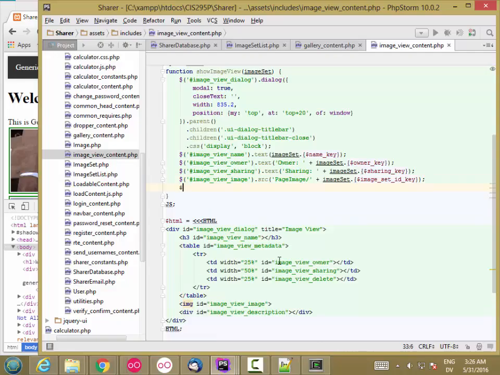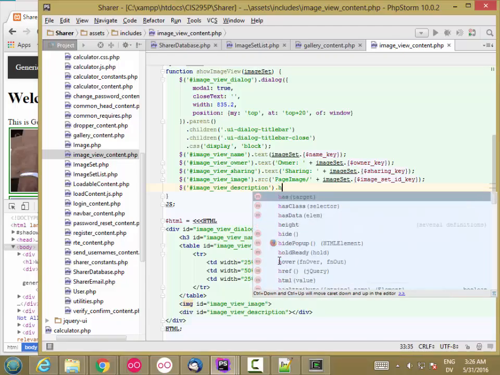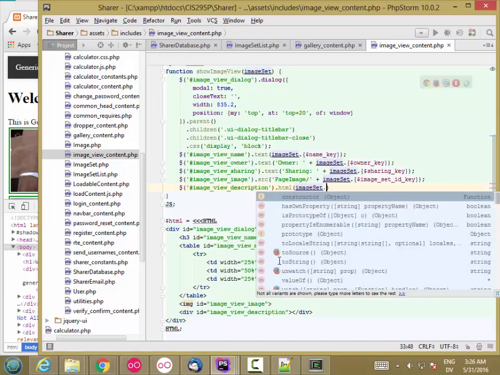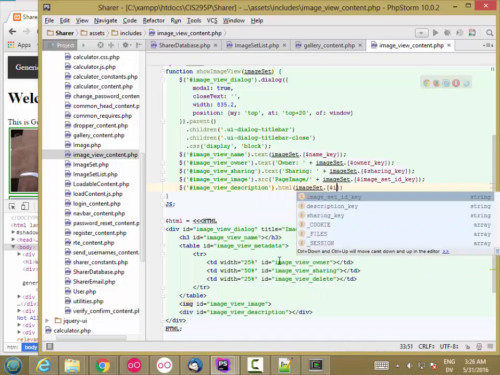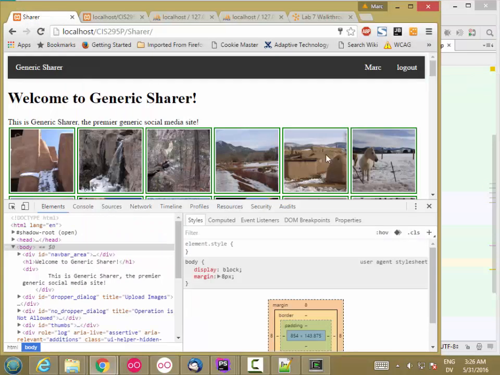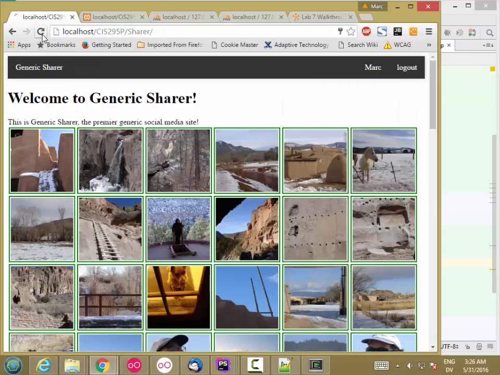And then for the description, I'm going to set the HTML to be image set dot description key. So that should be enough to start with. Let's go ahead and try it. I'm going to go ahead and reload. Click.